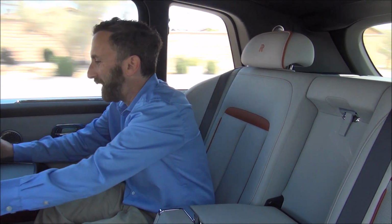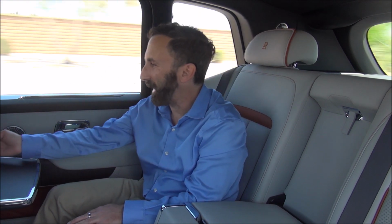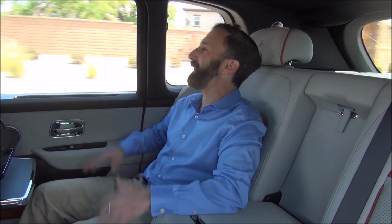Now this is what's called the lounge seat, and I'll show you more when I do the detailed interior tour. You can also get this rear seat as two sport seats with a refrigerator and drinks cabinet in the middle. And it is just an extremely luxurious place to be. You don't hear any road noise, you don't hear anything. I can sit here and work. We have both a picnic table with a beautiful wood surface here, as well as a tablet that also allows me to see the different functions of the car, the speed, control the infotainment system and things like that. So it is just an amazing place to be.